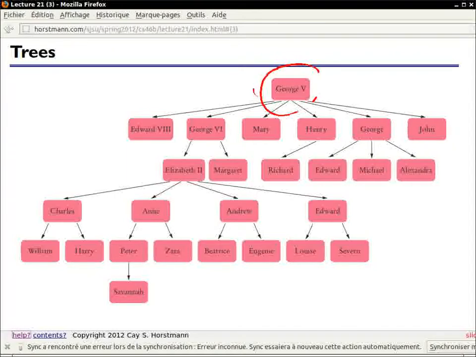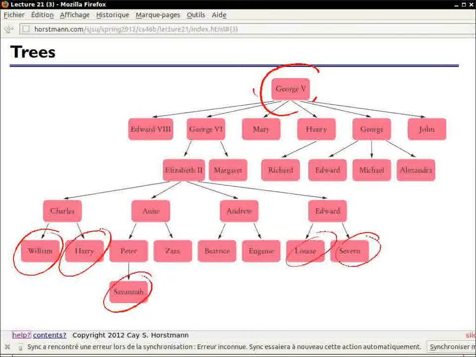And then here you have the leaves of the tree. So they're the things here. You'll notice that in computer science, the root is always on top and the leaves are always on the bottom. And that's because they were invented by an Australian computer scientist. So you have the root and the leaves.